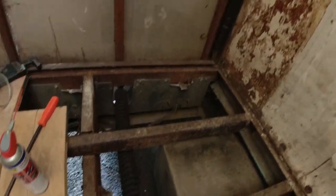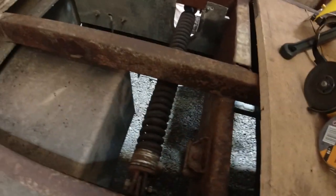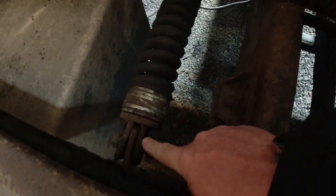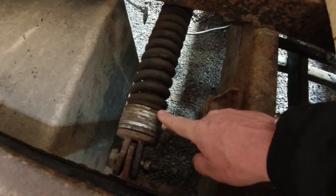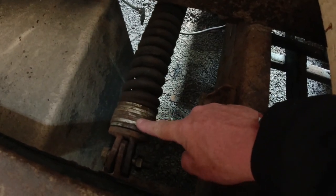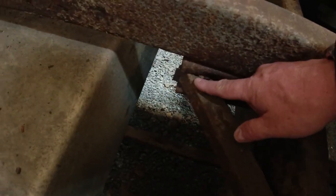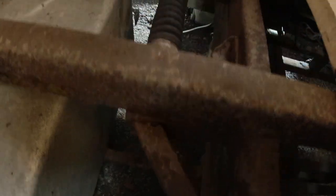Now, over the other side, it's a completely different story. So there's your spring. There's the bracket. You see all these washers? They have been put on to compensate for the bracket rusting away and pushing back and through here at the back. So it's in a pretty poor condition.